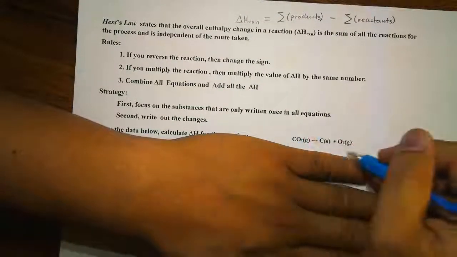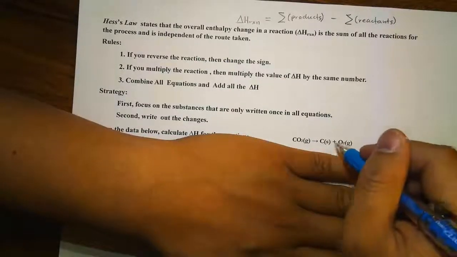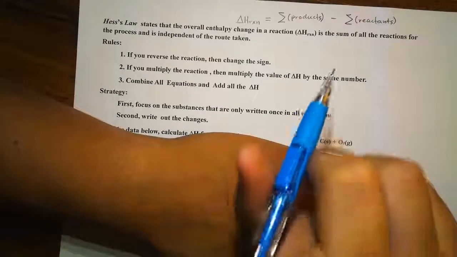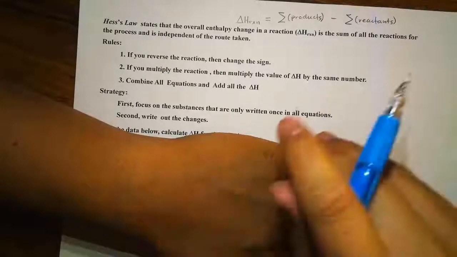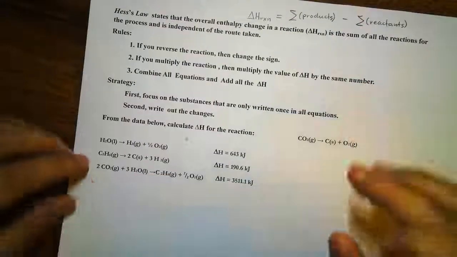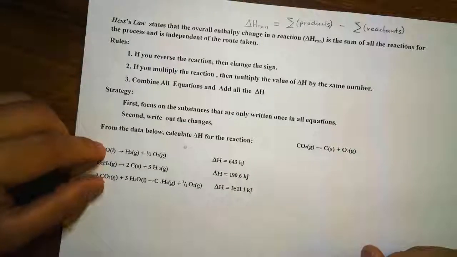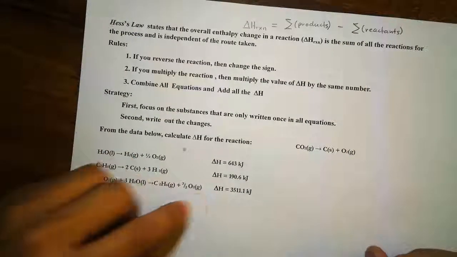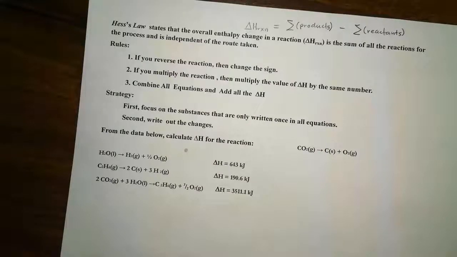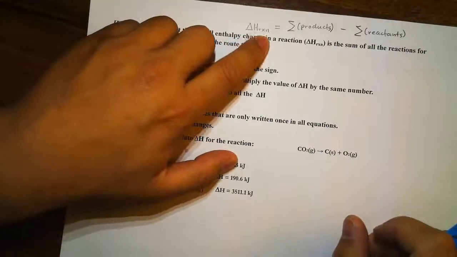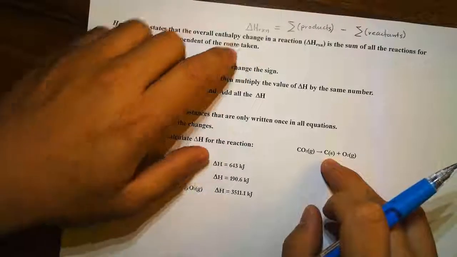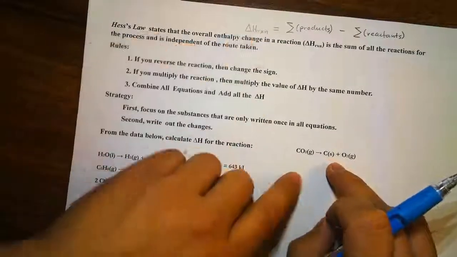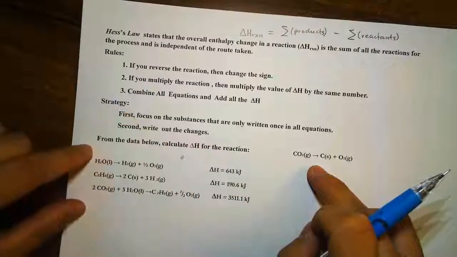But the process of making this product from these reactants does not involve one single reaction, but rather multiple reactions, like 3 of these right here. 3 of these reactions are required to produce this overall chemical equation. And then each one of those has a specific delta H. Now, how is that going to affect us in terms of the delta H reaction of that one? So basically, can you calculate the delta H reaction of this one from the given data?